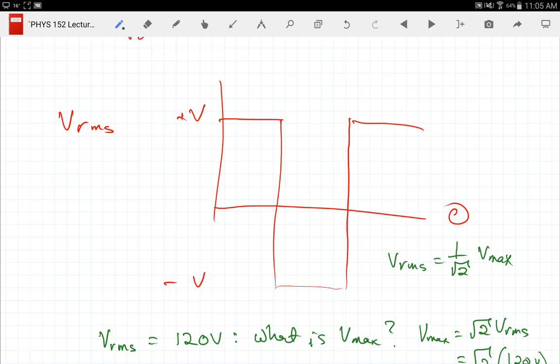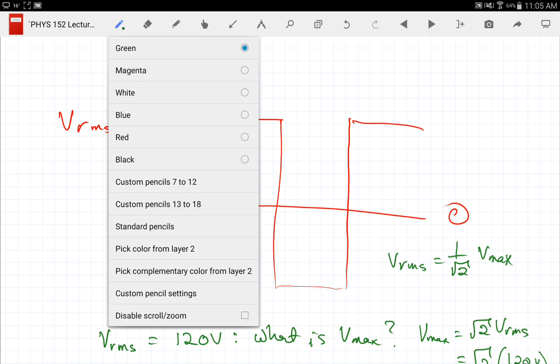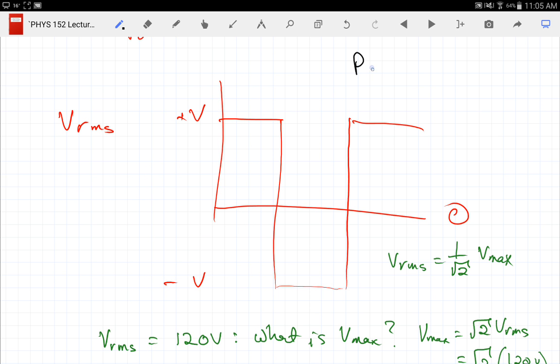Now, while I'm on this topic, we have learned that power in an electric circuit is equal to IV, the current times the voltage. If I have an AC circuit, the current and voltage are constantly changing. So at one instant I might have a current of 0 and a voltage of 0. So I might have a power at that instant of 0. But an instant later, I might have a big current and a big voltage. So the power is constantly changing. So what we talk about for AC power is the power average.